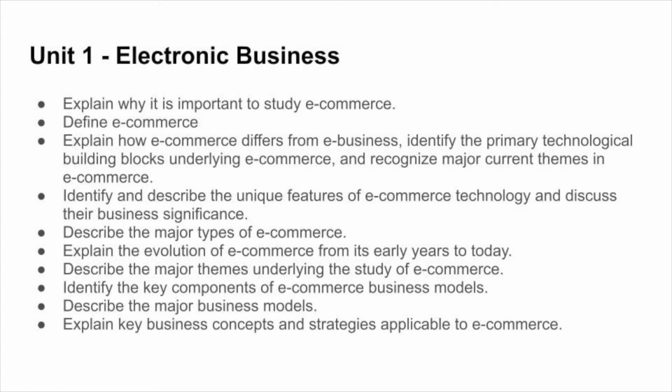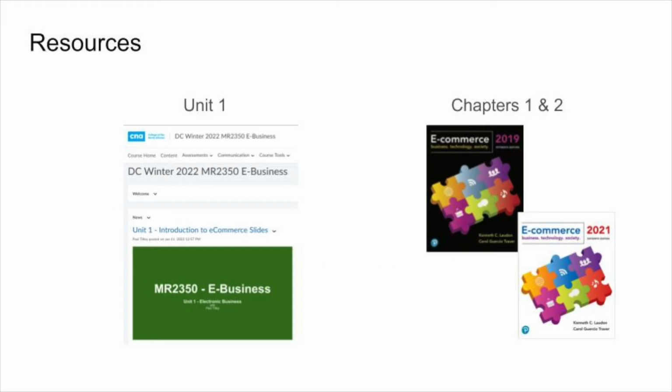We will identify the primary technology building blocks underlying e-commerce, and recognize the major current themes in e-commerce. We're going to identify and describe the unique features of e-commerce technology and discuss their business significance. We're going to describe the major types of e-commerce, explain the evolution of e-commerce, and describe the major themes underlying the study of e-commerce. We're going to identify the key components of e-commerce business models, which is an important concept, and describe the basic business models that exist today. And we're going to explain key business concepts and strategies applicable to e-commerce.